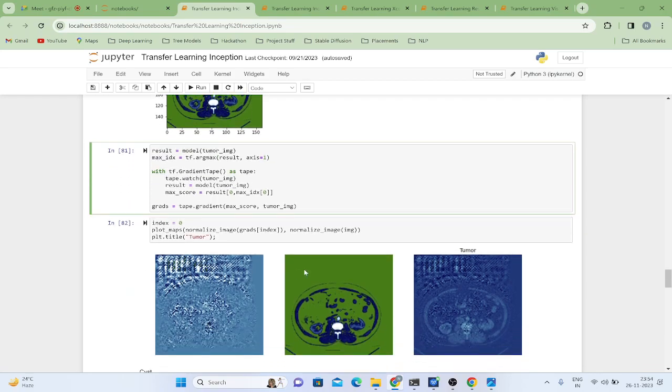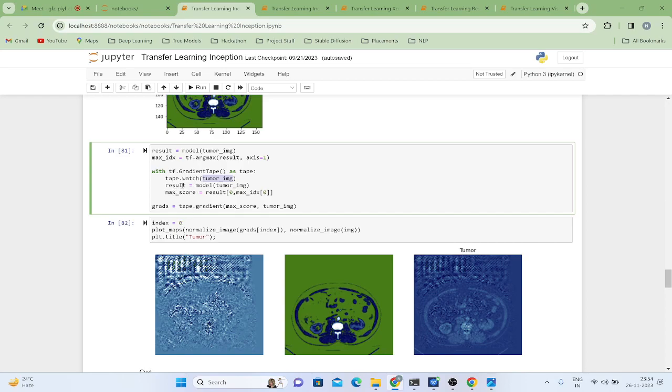Now for each row we take, because we want to know the impact of each pixel in the row also. So what we do after that is we basically have to backpropagate and calculate the gradient for the input image itself. This is not done by default by TensorFlow. That's why we have to add this particular line here, that is tape.watch of input layer. So this basically starts watching the input layer also while doing the backpropagation.